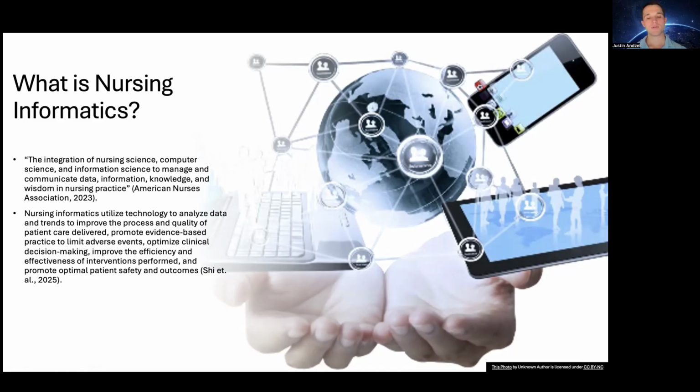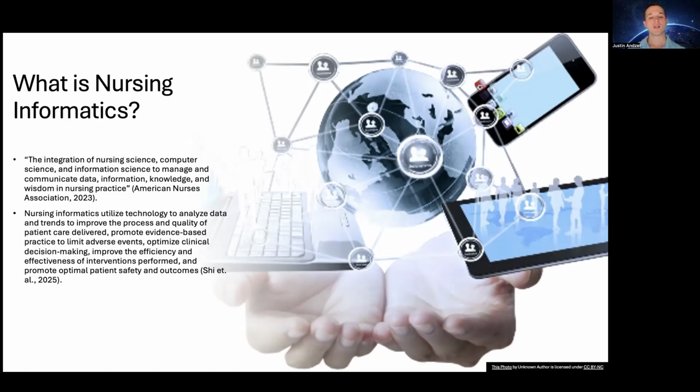The course textbook defines nursing informatics in the following manner: the synthesis of nursing science, information science, computer science, and cognitive science for the purpose of managing, disseminating, and enhancing healthcare data, information, knowledge, and wisdom to improve collaboration and decision making, providing high quality patient care, and advance the profession of nursing.